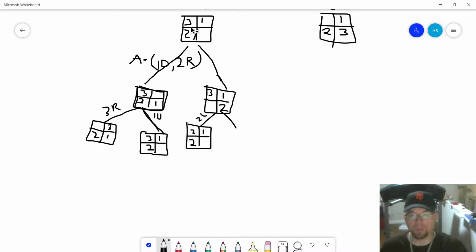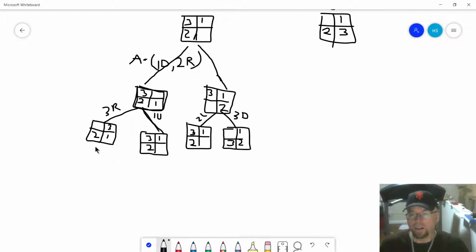That got us back to our initial state. So I won't continue down that subtree anymore. Okay, now over here, the possible actions of this state would be 3 down or 2 left. Okay, now if I get 3 down, then that successor state is right there.